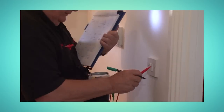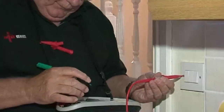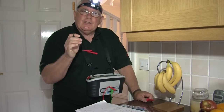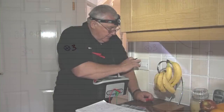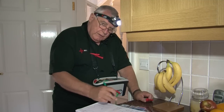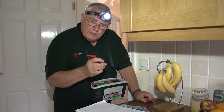The R2 test will also enable Tony to identify, in many cases, the furthest extremity of accessories on radial circuits, indicating a good location to carry out ZS or R1 plus R2 tests later on. It's good practice to record the R2 readings. What I'm also going to put down is if I'm going to inspect any items. Items I'm going to inspect, I put a big V on my diagram — good old rectum protectum — because I'm putting down what I actually do inspect, and what I don't inspect.